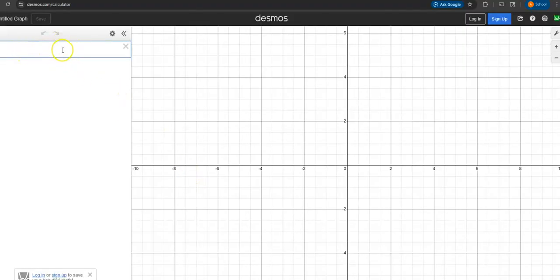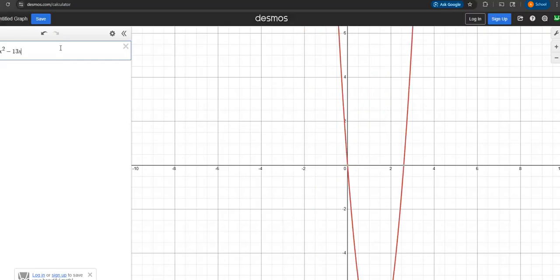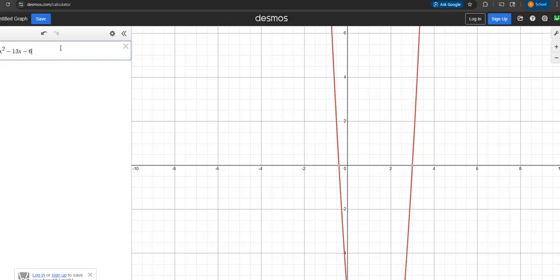All you're going to do is take your expression and type it in here. So let me type it in: 5x squared minus 13x minus 6. I know you can't really see my screen because it kind of cuts off over here. But once you type it in, you're going to hit enter.